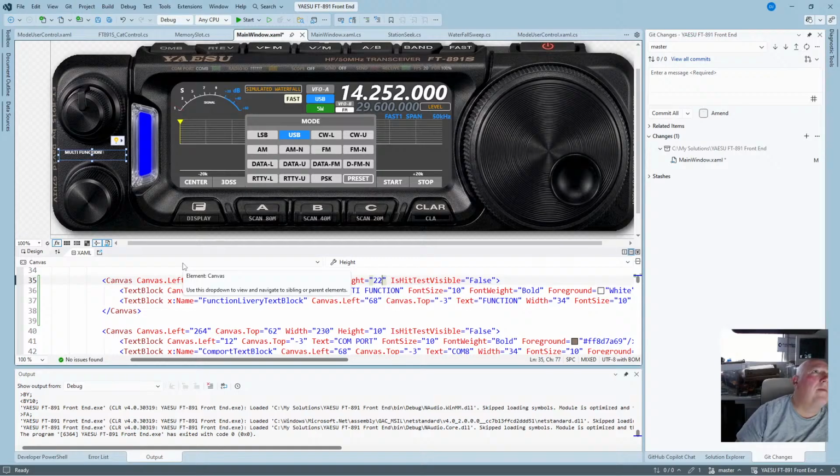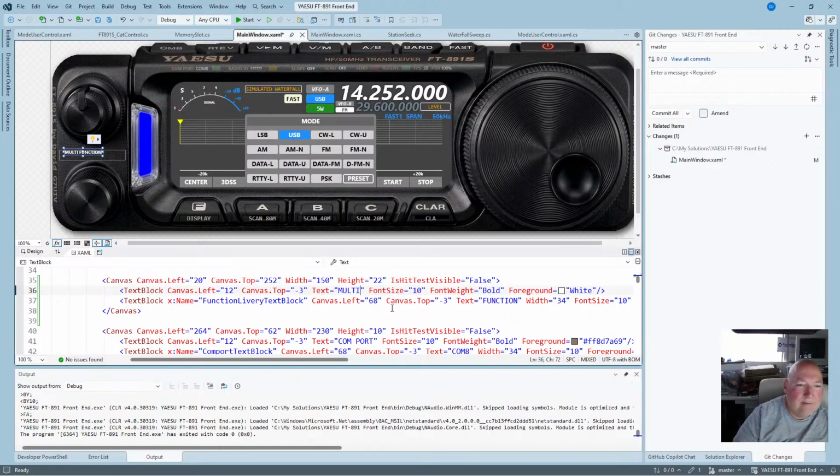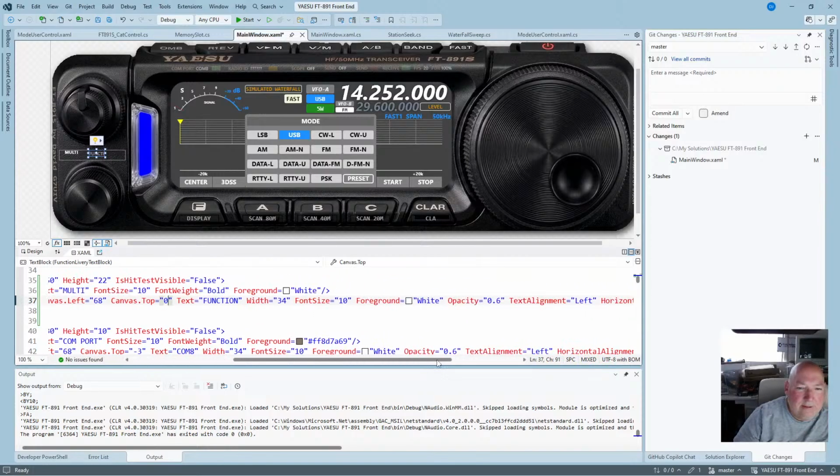I think they call it multi on the railway. It's called multi. Tell you what, let's call it multi. And we'll have, so we've got a weird colour going on.